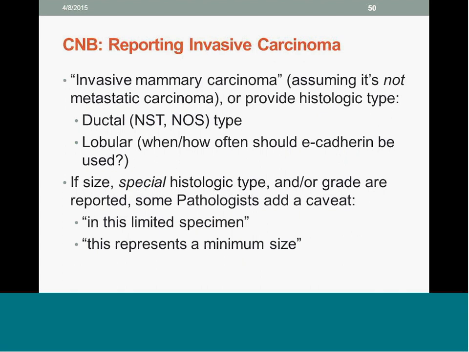Use of E-cadherin again is controversial. I think it could be used judiciously. We certainly don't use it on all cases, but in cases in which the morphology is somewhat ambiguous, we will do it and report results to some extent based on that, just to avoid discordances later on. Report the size or a special type, and then some people add caveats, such as 'in this limited specimen' or 'represents a minimum size.' I think that's almost understood, but I guess clinicians don't quite get it, so some people feel more comfortable putting it in. I don't put that in myself, but I can understand why some people might, just to indicate that on an excision there may be some differences.